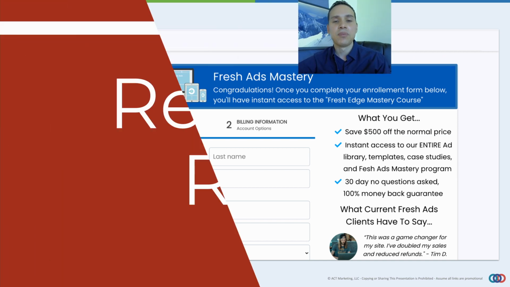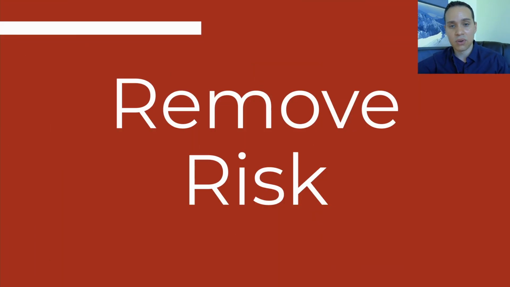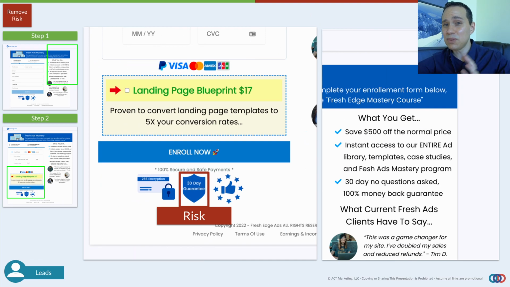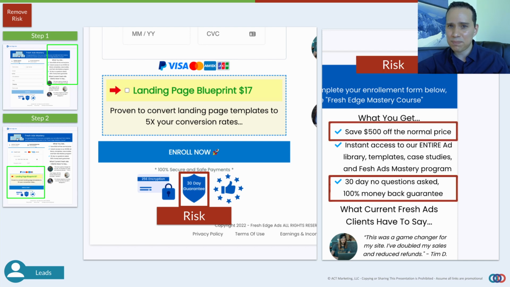And then finally, we want to remove the risk. So if you have the ability to offer a 14-day free trial or any sort of money back guarantee, go ahead and do that. Now, a quick side note, if you're doing anything with digital products, just put a 30-day money-back guarantee, because if someone wants to call up their credit card company and do a chargeback, credit card companies almost never take the side of digital products.